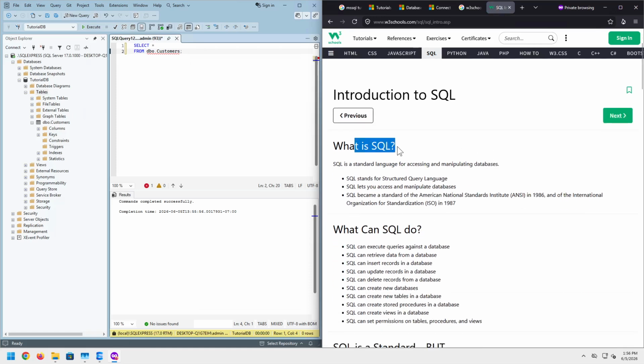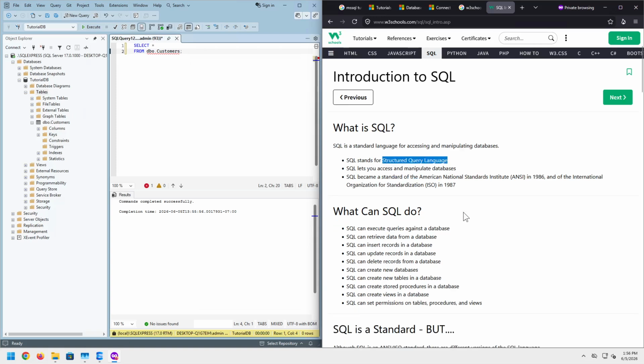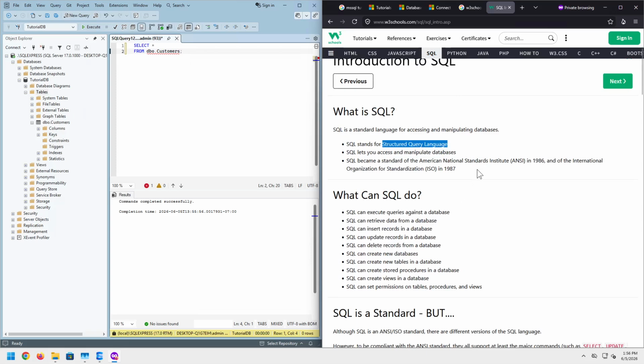So SQL is a programming language, SQL pronounced, which I usually pronounce SQL, structured query language. There's an ISO standard, but the SQL Server has many extensions.